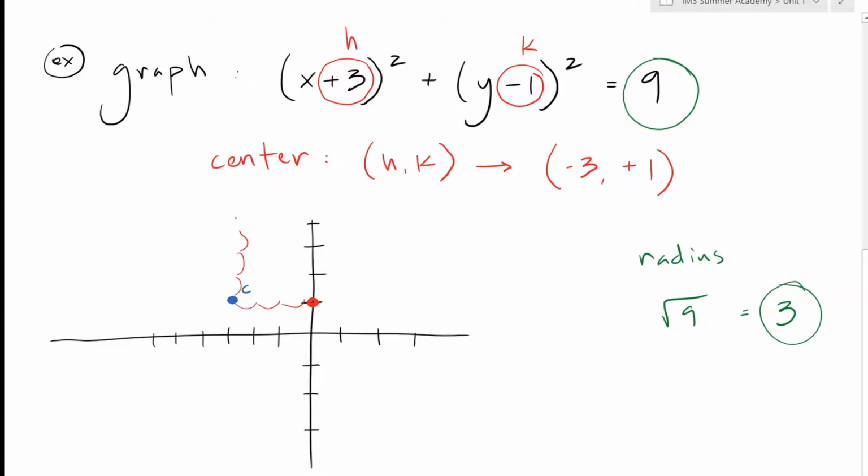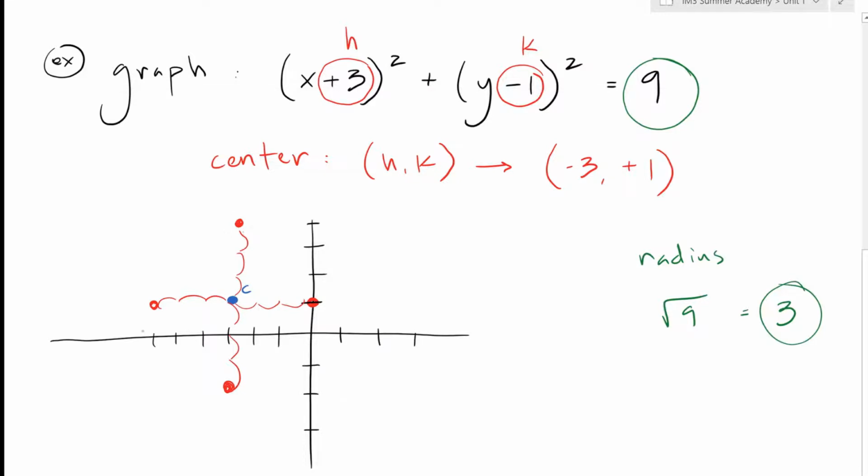And we won't need to draw these little marks every single time. We can just count them out. But for right now, because it's going to help us, we went 3 in every direction. Now we could do it in the other directions, kind of in between, but it's not going to give us the best result because we're graphing it by hand.